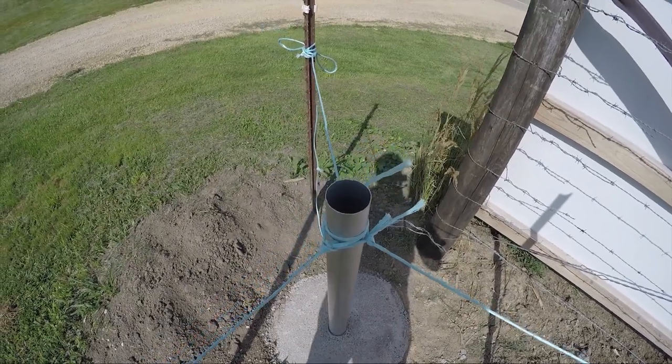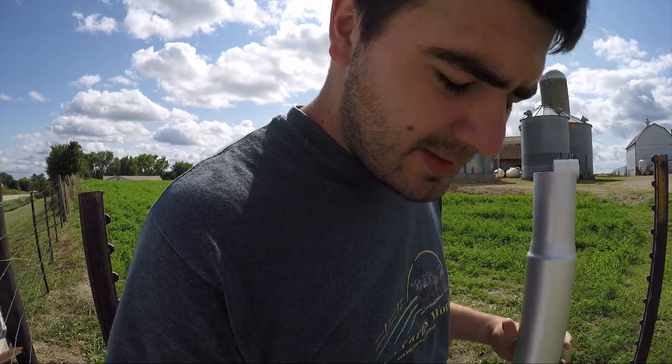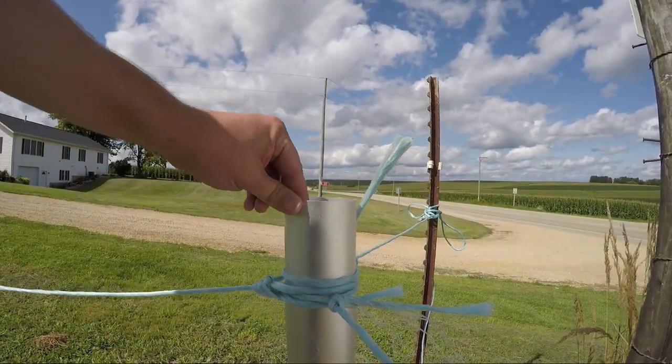Looks pretty good. Now this bottom section is actually still mobile. They don't tell me to do this, but I'm going to get some sand and dump it down the center of the pipe to pack it in. Hopefully that'll help sturdy the flagpole a little bit. There is actually a little bit of play. I can shake the top of it quite well.